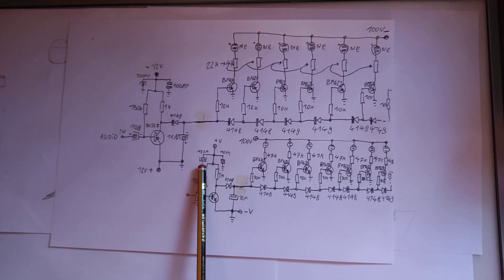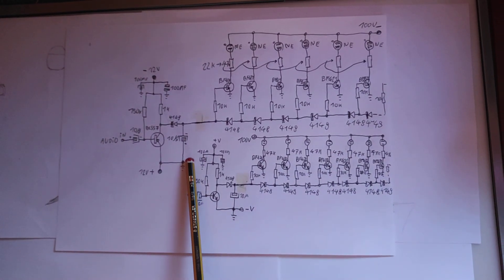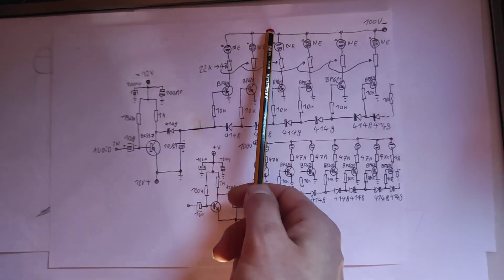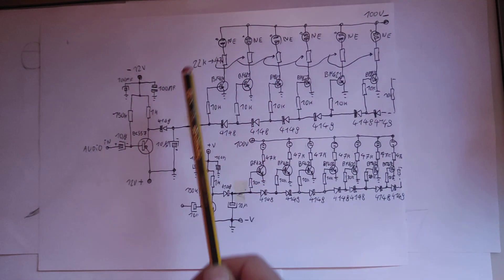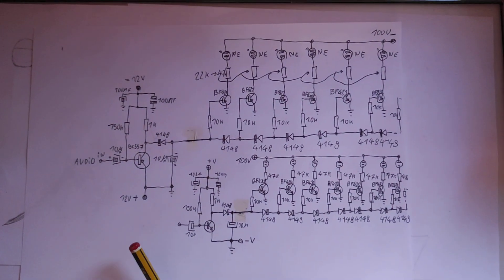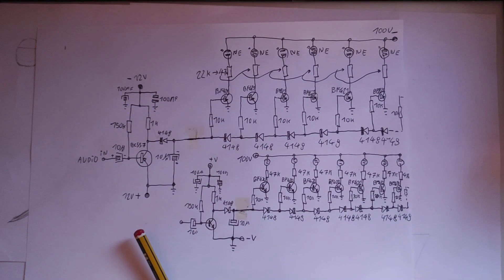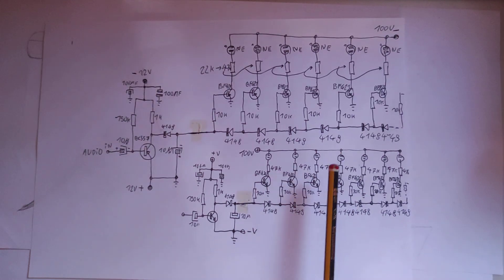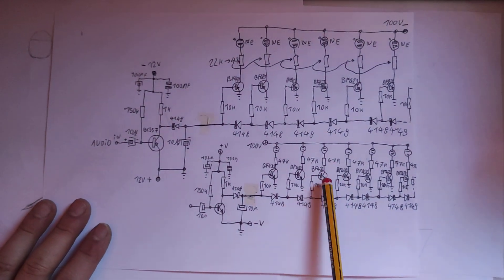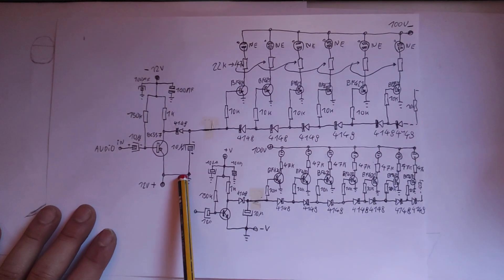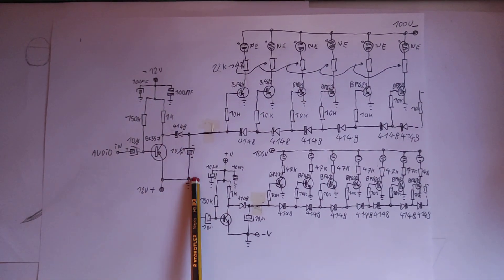So when you reach the maximum level that this can pull these transistors, at some point you don't have enough voltage swing to turn these transistors on after like 20 diodes or so. But you can remedy that by increasing the voltage here and changing the bias so you have more swing. I might change this that it works off the high voltage at some point, so the circuit can be run with a single supply and make this also a high voltage transistor. That would be ideal.